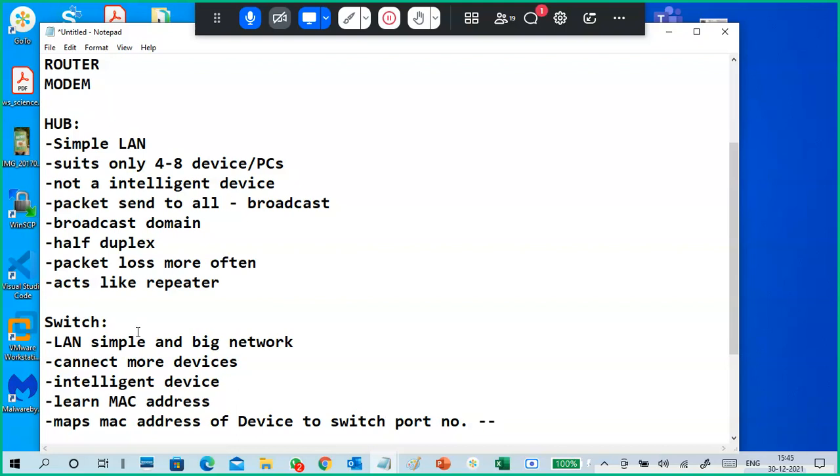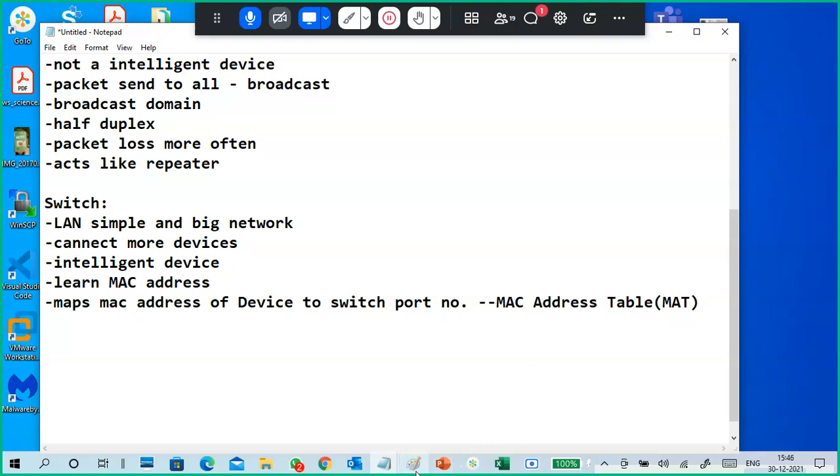This is called a MAC address table, MAT. Okay, so what is this? Full duplex mode.